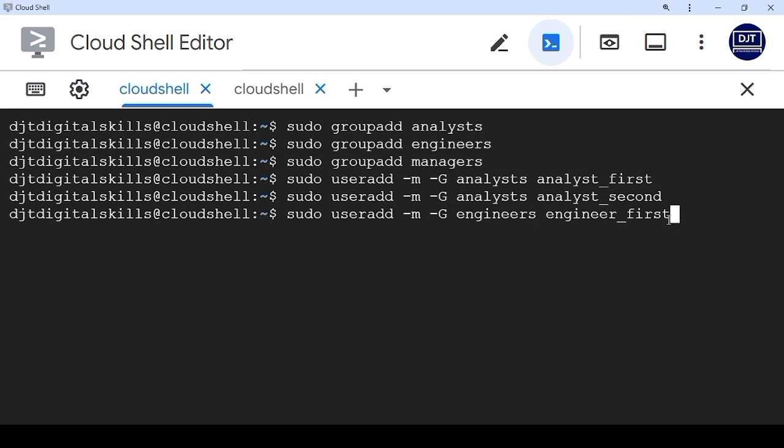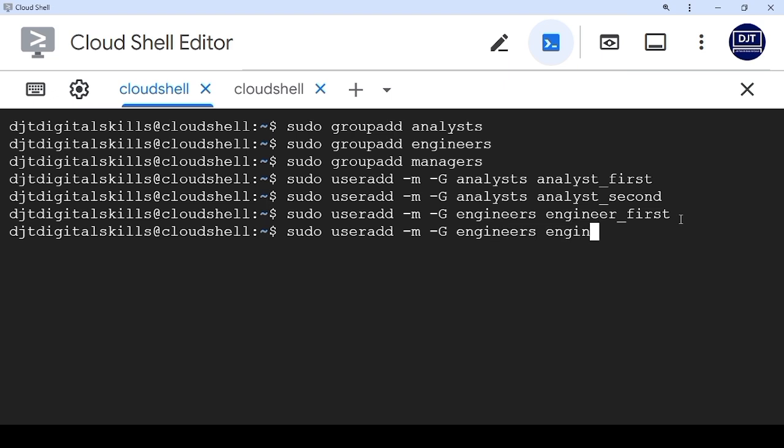The user is engineer_first. Then useradd again, engineers, with the engineer group, engineer_second.